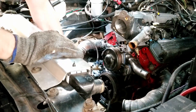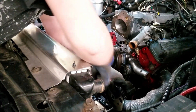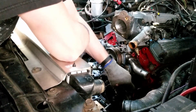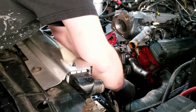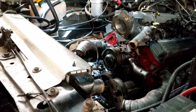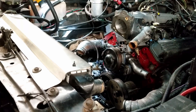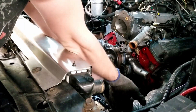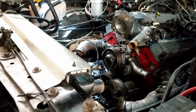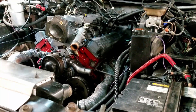I might not even be able to get it on right now, actually. Come on, baby. Oh, it's tight. Now I'm starting to feel stupid — if I didn't feel stupid before, I'm definitely feeling stupid now. Thankfully, it's so easy to get to these bolts from down here. You know, if you ever design your headers, you should always make sure they're a real pain in the butt to get to. Maybe now she'll go on. Yeah, there she goes. Now I just have to reinstall the header again. This is fun, guys. Oh yeah, you should do this to your car.